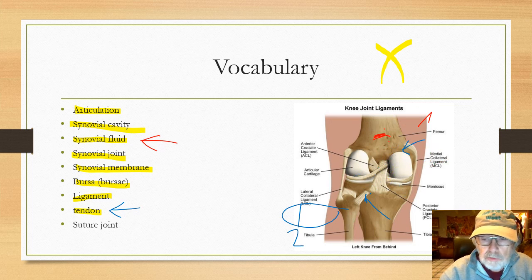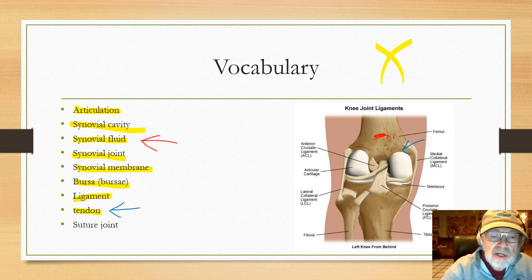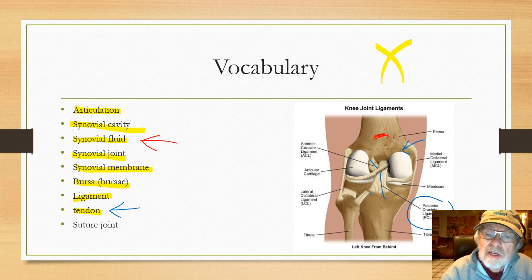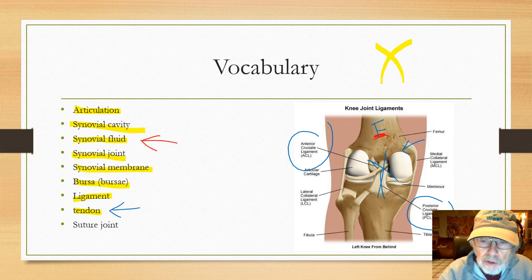And then if I look at the last thing, let me just go back and show you what I'm talking about a little bit more here. This is that anterior cruciate ligament and posterior cruciate ligament that we saw before. We see our posterior cruciate right here, and the anterior cruciate, you can actually see the tip of it right here coming across the front. See, it's sort of across the middle of the joint. So it's connecting the femur up here with the tibia down there. So that's called ligament.